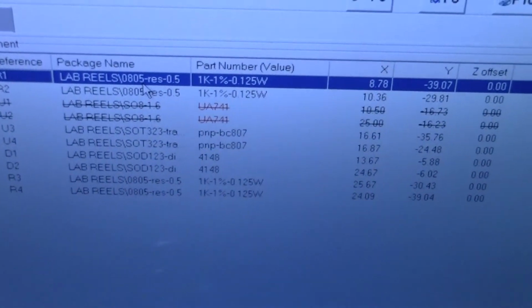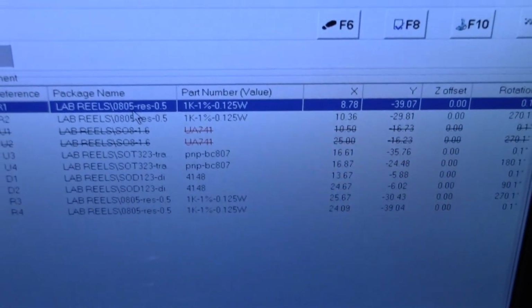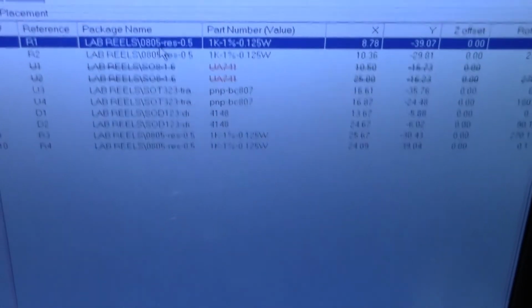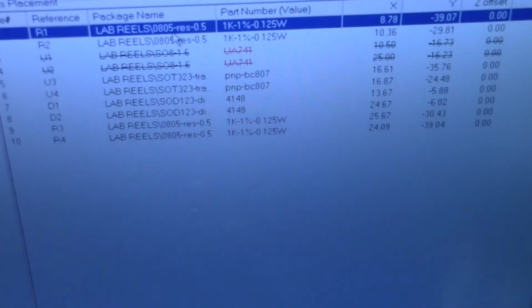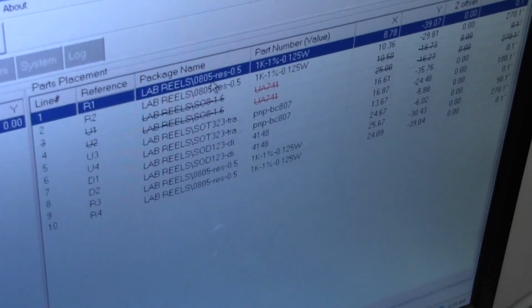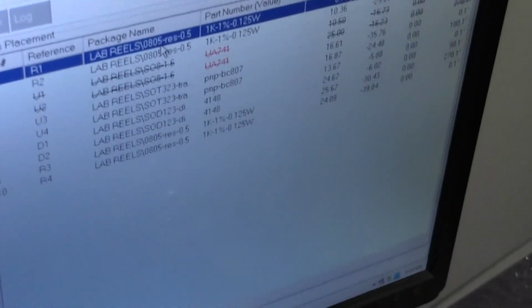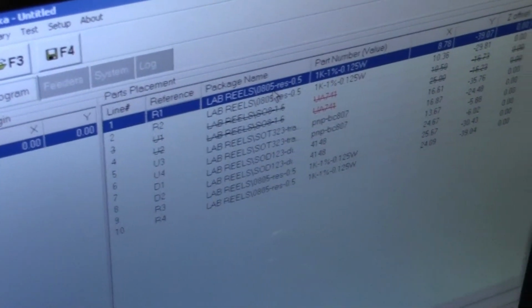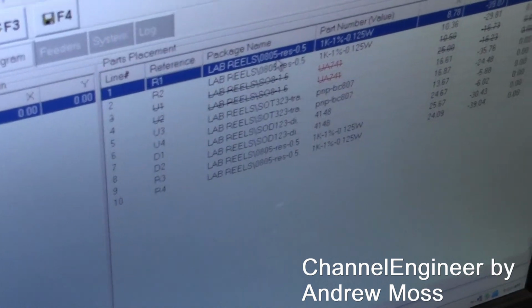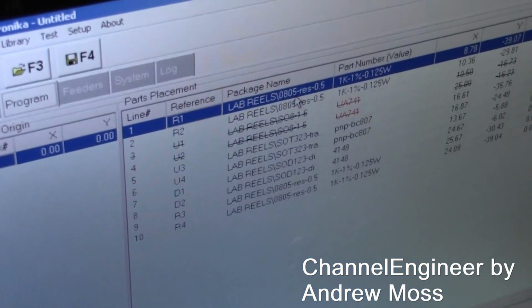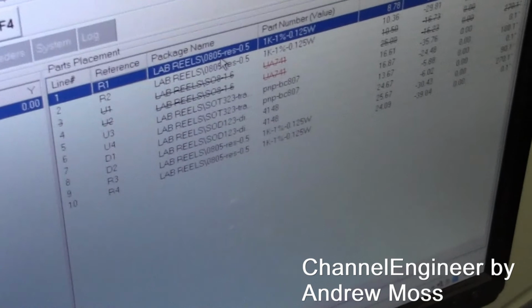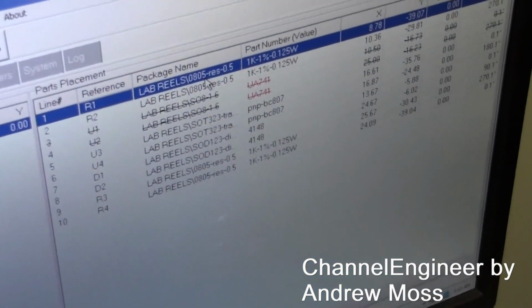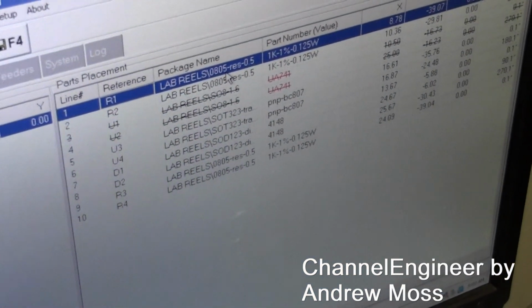Any questions on that, let me know. It's just a quick basic run through. Hopefully you can see what I was doing on the screen. And as usual, when you do your test run, if you do get any components which haven't been placed, then you can go back into your feeders and just adjust that height or the position. Anyways, I will leave it there, and that's how you upload into a machine. That bloody compressor, I need to get a new one.